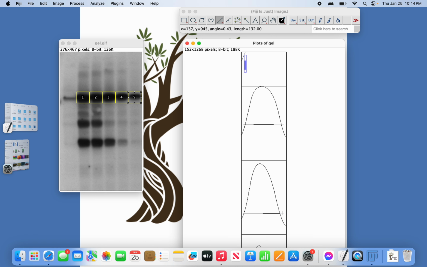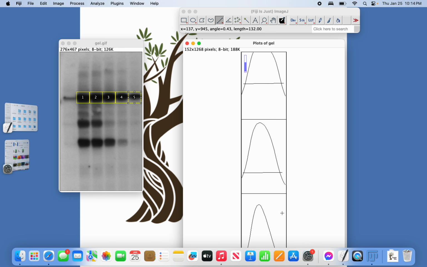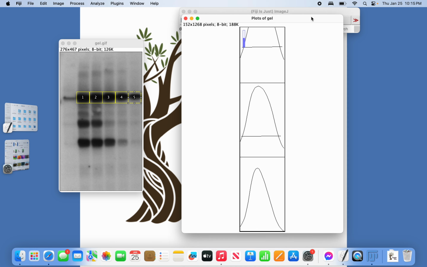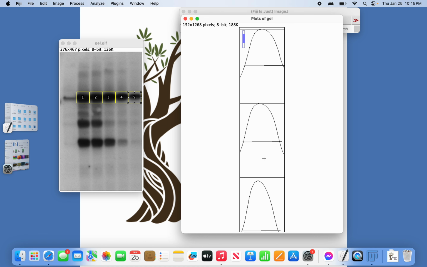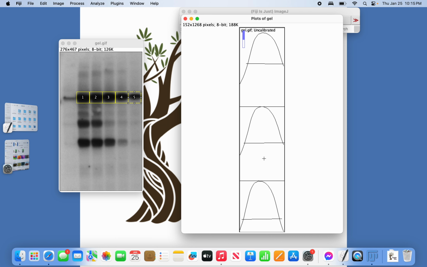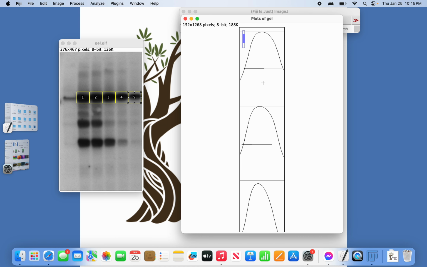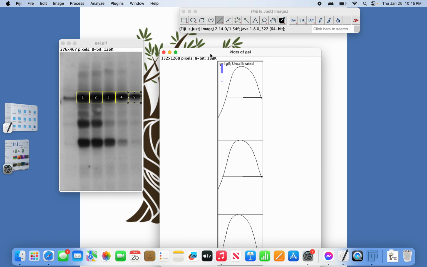So this has to be around as max as you can get, for example from here to here, right? So after this, let's see, this is the wand tool, right?